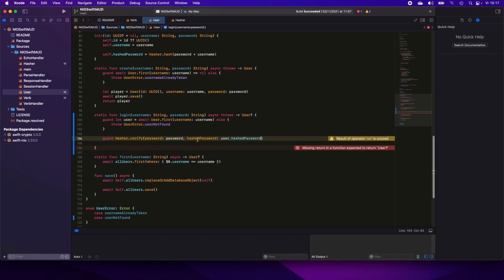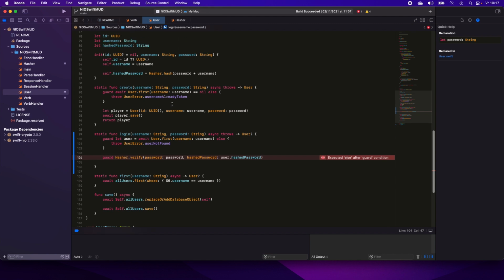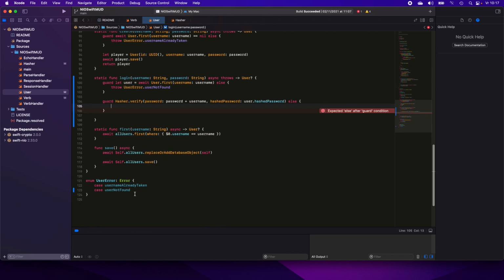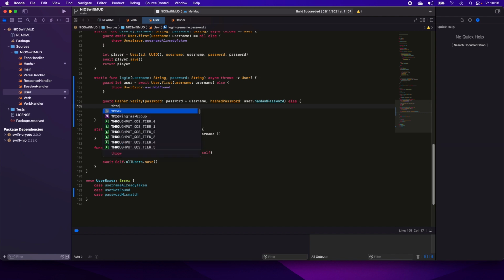What we'll also do is when we were creating the user, we were adding the username to the password. So we need to do this as a sort of salt. We need to do the same here. If that doesn't work, then we'll send them back another error, a password mismatch error.